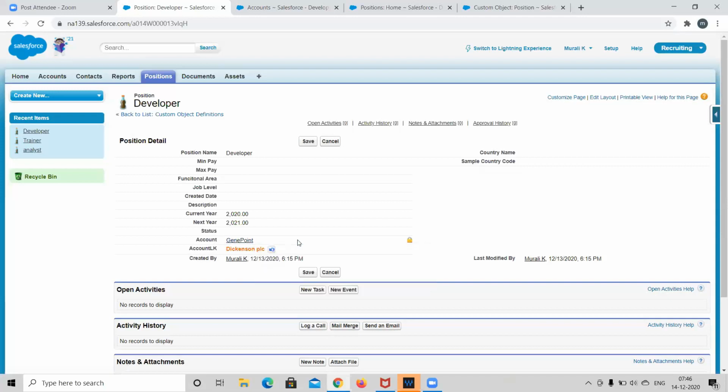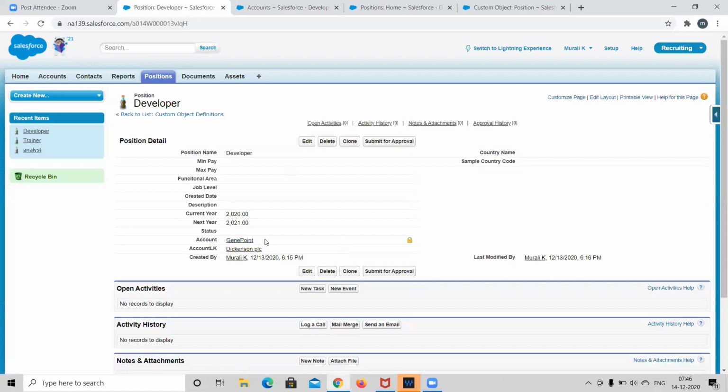So that is the reason it's locked. So we cannot edit this record. We cannot edit this field. So we cannot change the value in this specific field. So this is a master detail field, and we cannot change the value. And this is a lookup field, and we can select another parent in lookup relationship.